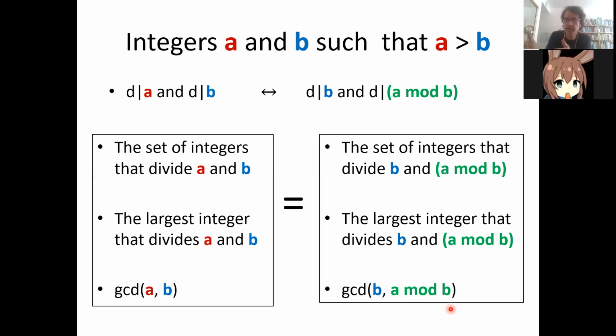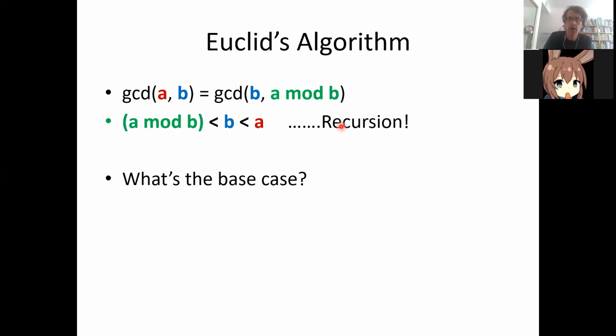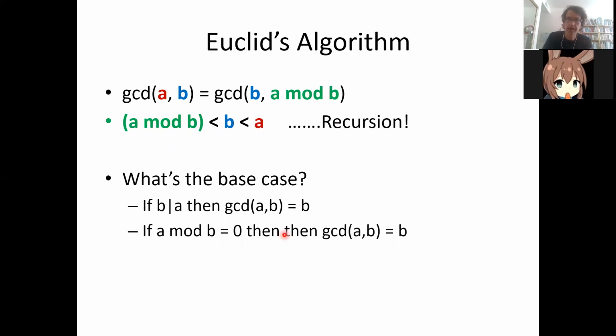What do I hit at the end? When I recurse this way, what is the base case? You can set up the base case in a different way, but here's a good way. At some point the small one will have to divide the larger one. It might be trivial because B is 1, so it divides everything. Or it might be non-trivial: B is, for example, 2, and A is some even number, or B is 3, and A is some multiple of 3. At that point, you're done.